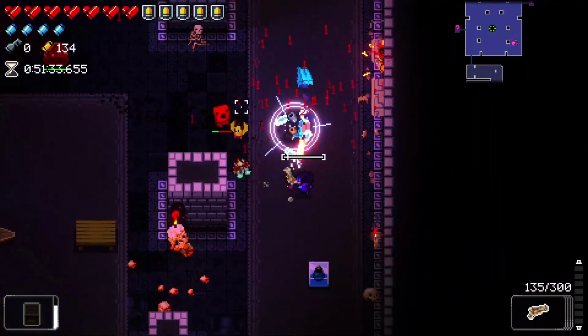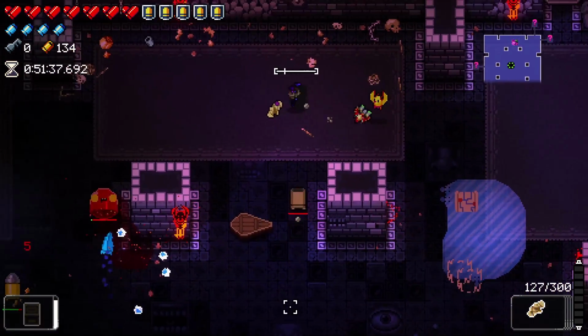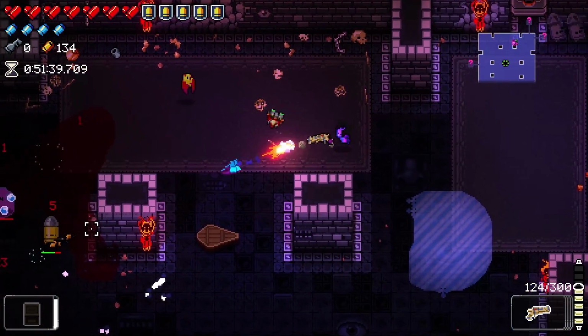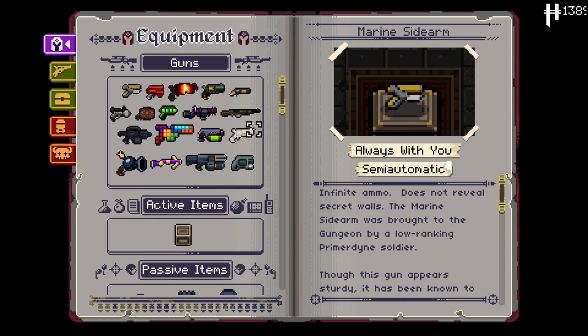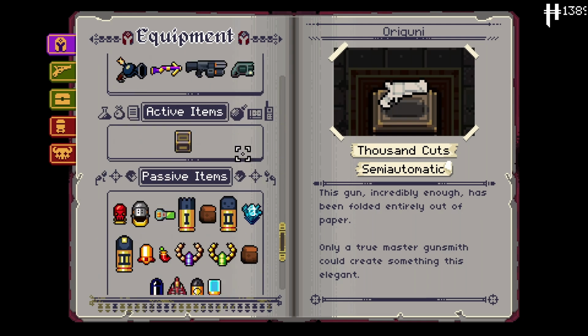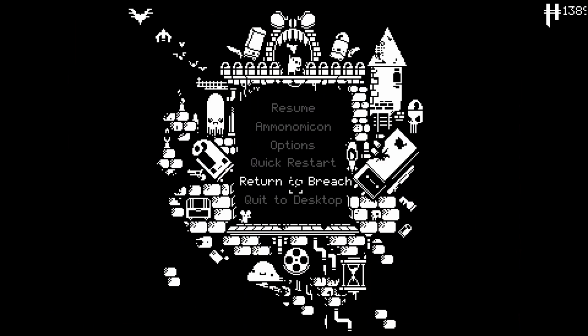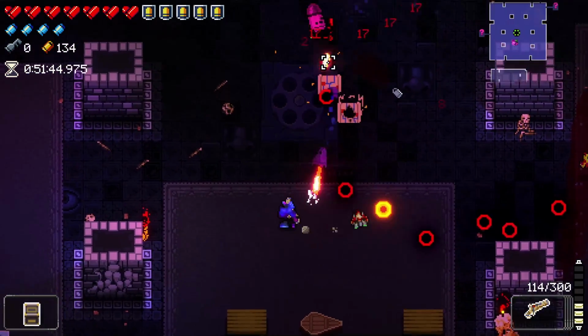There you are. I don't know what's causing me to have this weird double shot with Origami. Yeah, I bet I could just look, right? Hold on. Origami synergizes with nothing. So it must just be the map synergy that we have right now. And the map synergy must give you double shots.